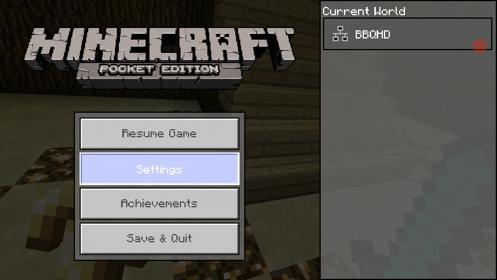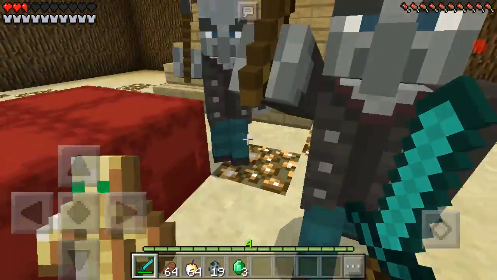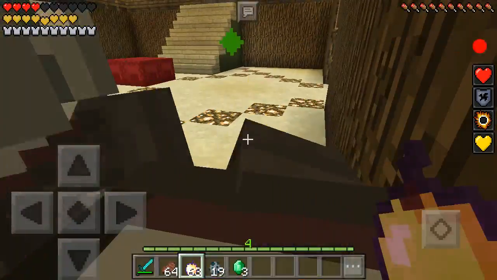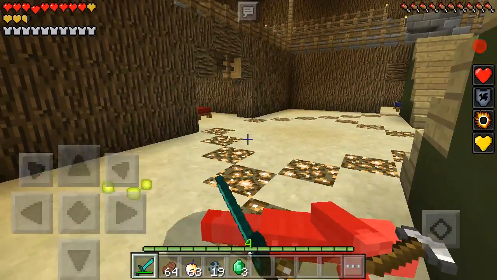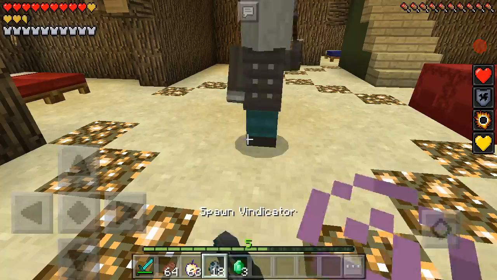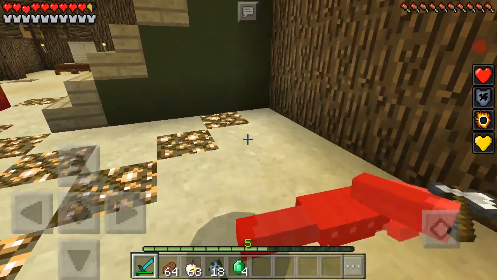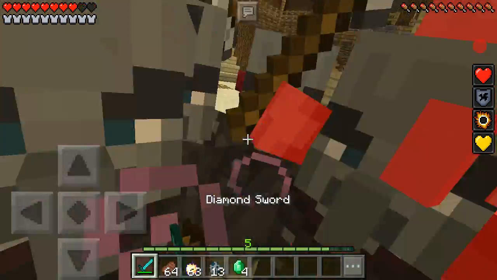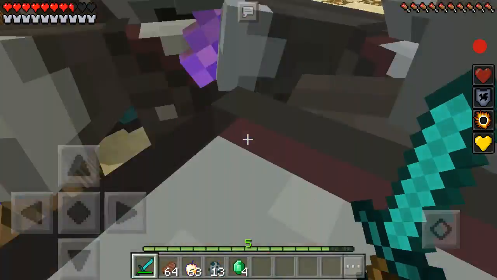Hard. No. Ow! No. No, no, no. Golden apple. Golden apple. There we go. There we go. Okay. I used my Totem of Undying. Okay. There we go. Whew. Okay. So. No Totem of Undying anymore, actually.